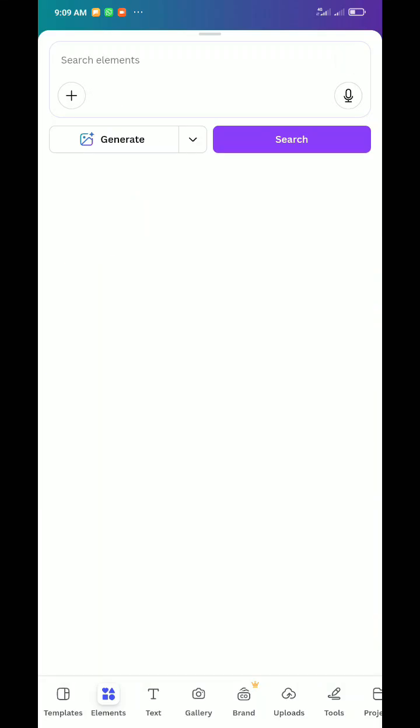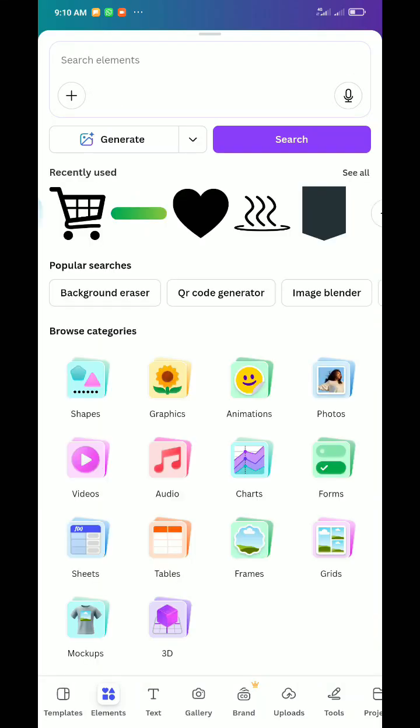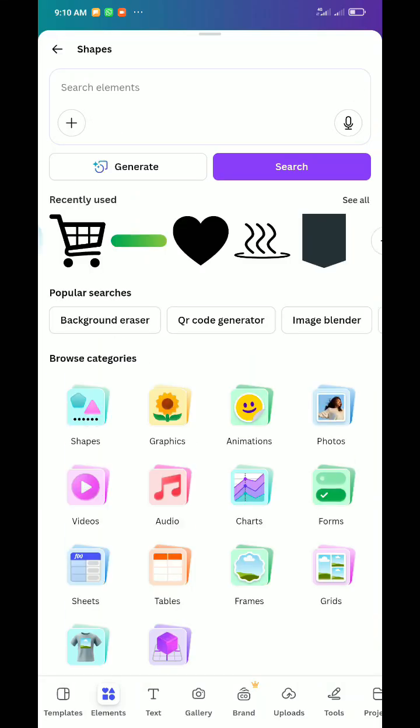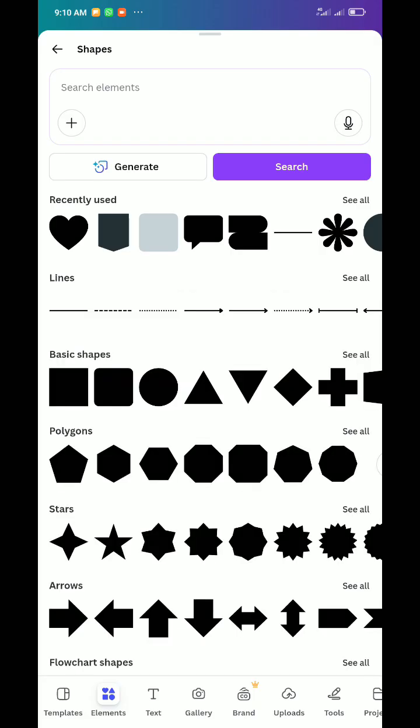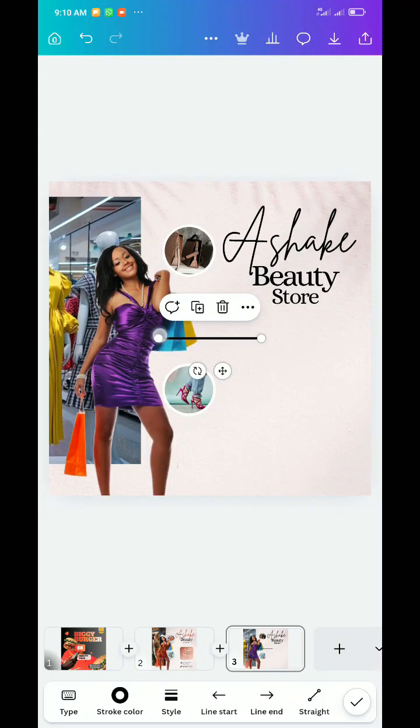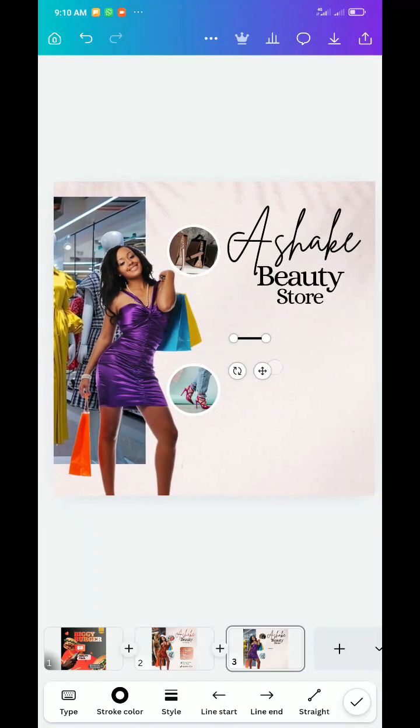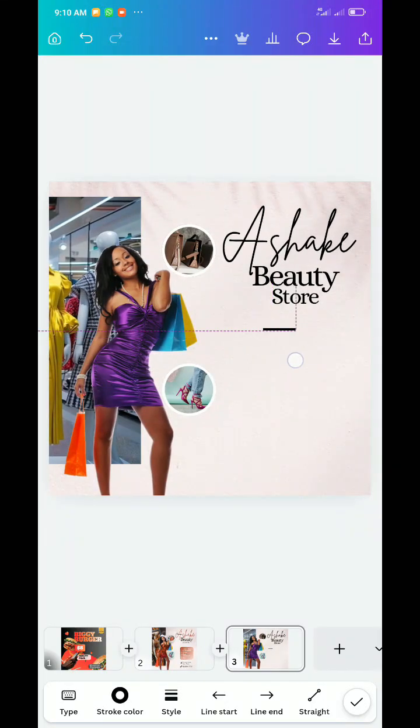Cancel this here. Then add on to shape. Then recently used. Let's click our line. Resize your line. Drop the line here.